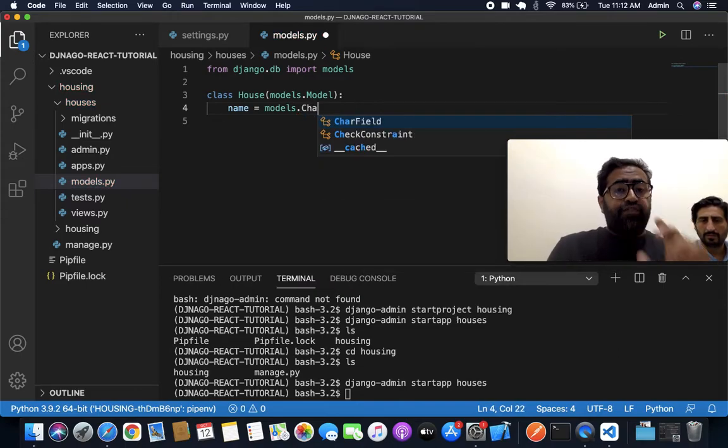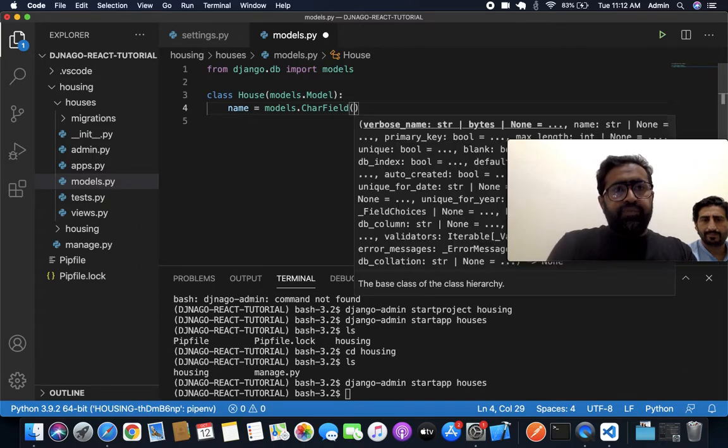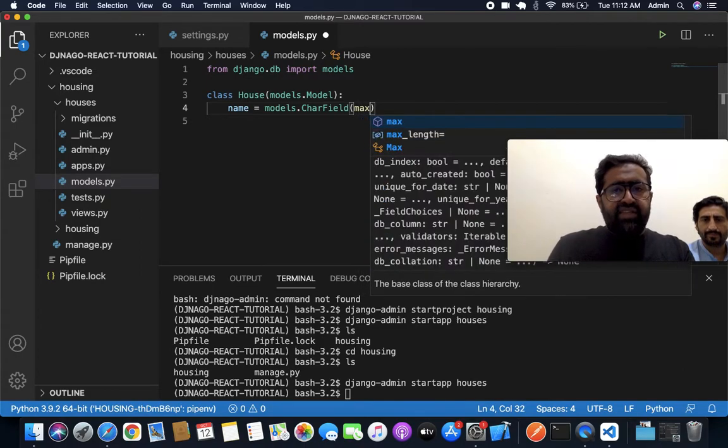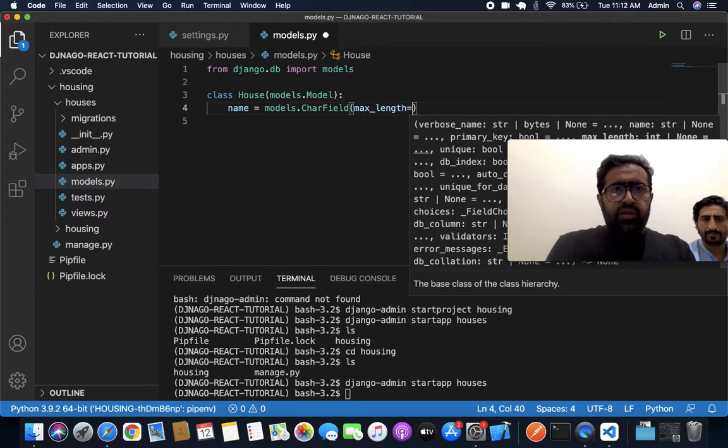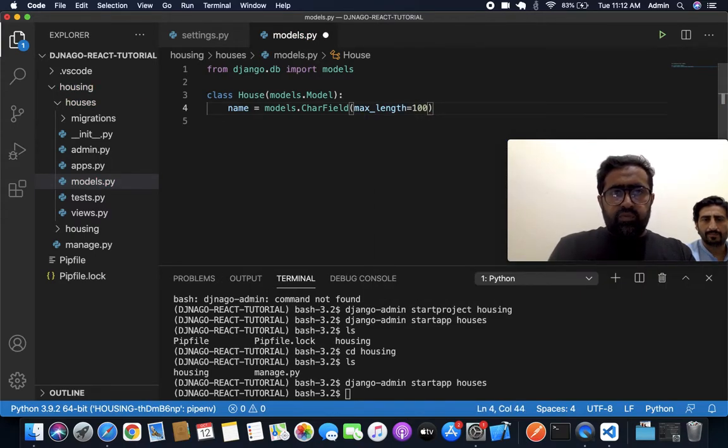I am adding the name, which will be a CharField, character field, and it has max length 100, and then the email.